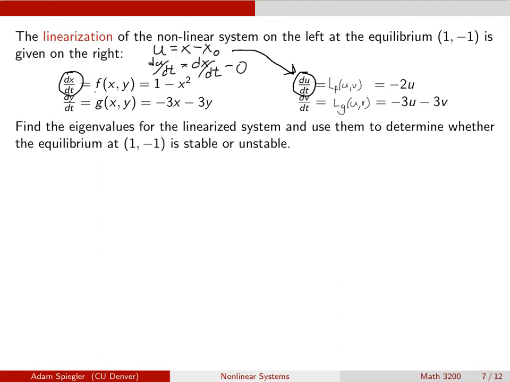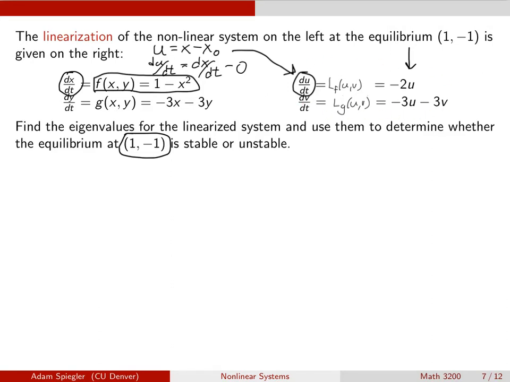And then we took the function f of x and we said, okay, we're only interested in what's happening in a really small neighborhood around the equilibrium (1, -1). And so if we're zoomed in really close to (1, -1), which is what we want to look at when we think about stability, we're just thinking about solutions that start close to the equilibrium. Do they stay close to the equilibrium? So if I'm only looking at values of the function really close to the equilibrium, then I can approximate 1 minus x squared at (1, -1) with the corresponding linearization, minus 2u, that we found. And then we also linearized g, which was already linear, and we got the equation minus 3u minus 3v. So here's our linearized system. So we would call this the linearized system.